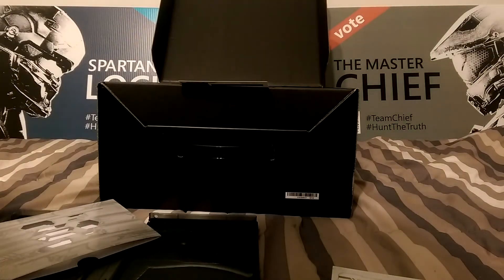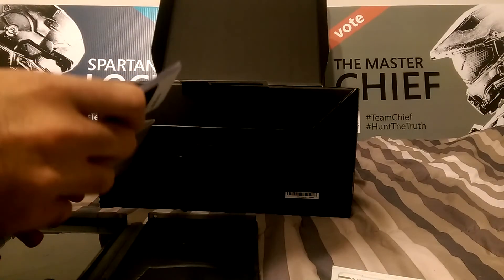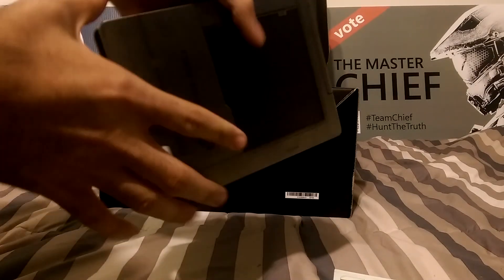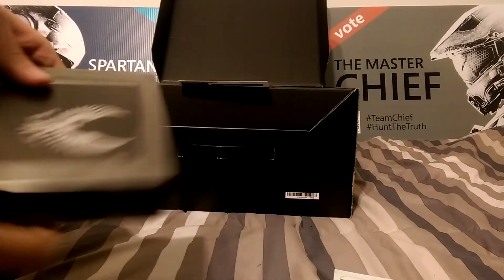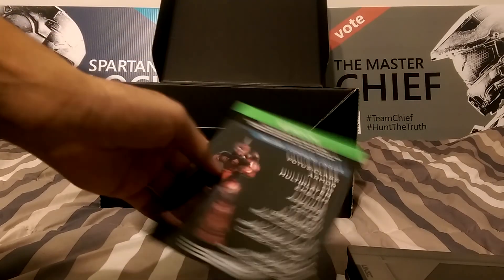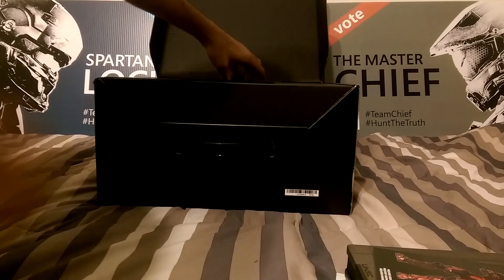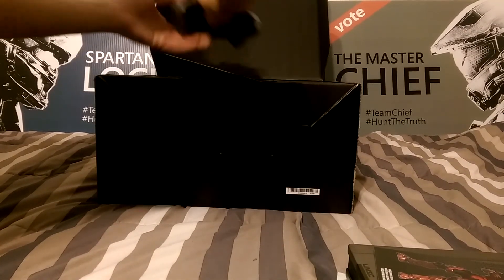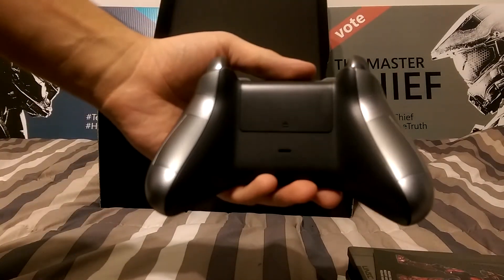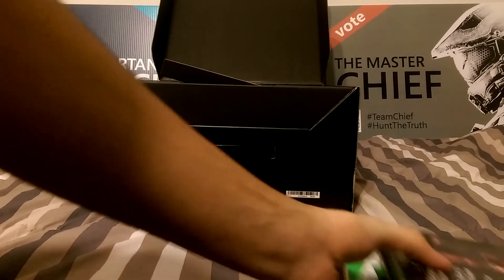So let's move on to the next item. And of course, just like the Halo 4 console, you would get the Fotis armor, but this time with the Halo 5 console. And inside here is the long-awaited controller. You can buy this separately, but I thought, you know, I'm getting the console anyway — why would I buy it separate? It's a very nice design, I have to say. It looks very nice. It'll go right beside my Master Chief controller.